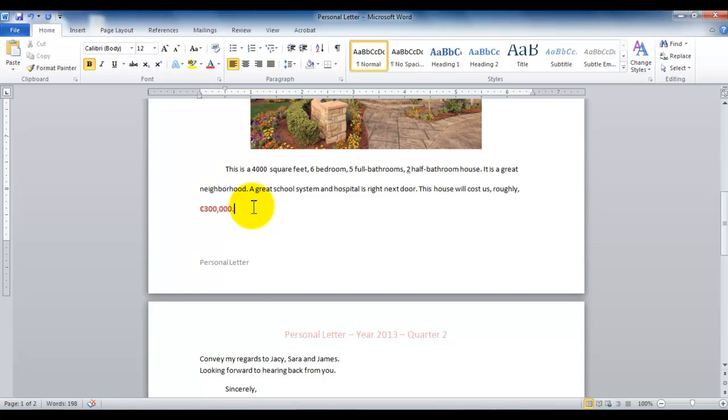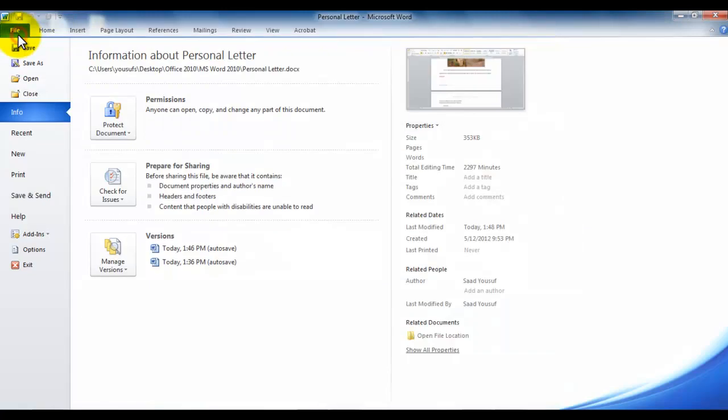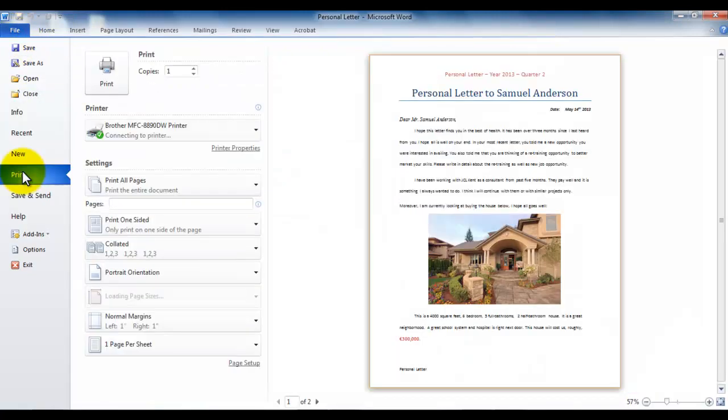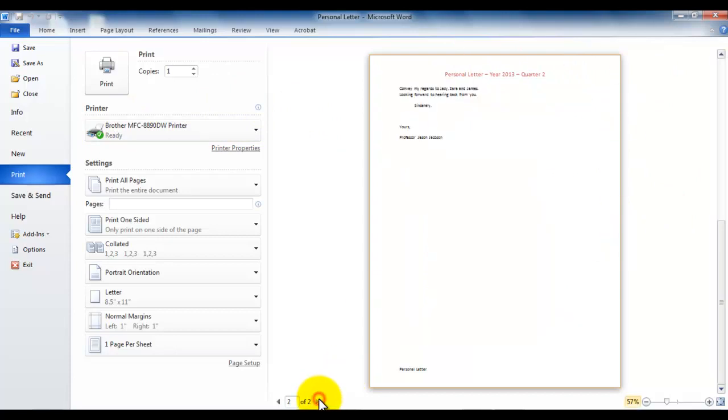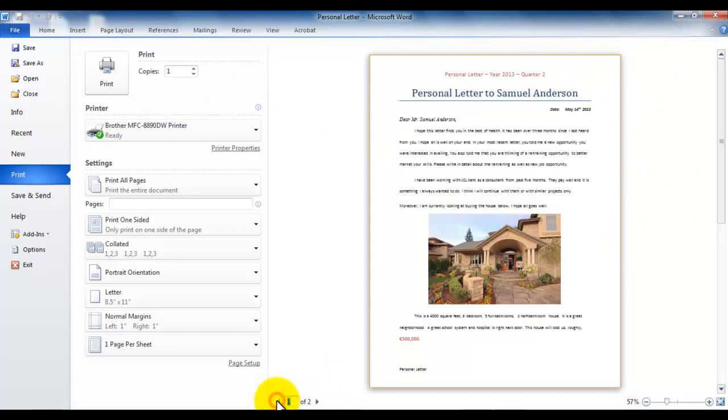The last thing that we would like to discuss here, in fact, one of the last things, is that you go about looking at the document in the print preview. So you click the File tab, and then you click the Print option. When you click the Print option, it shows you the print preview over here on the right hand side, and you can switch from one page to the other. Okay, and this is how you can see in the print preview. This is how it is going to look when you print it out on a piece of paper.